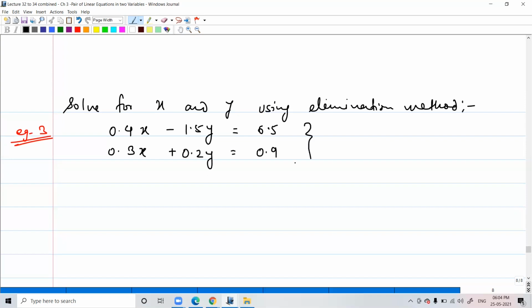Try to solve this. Even though the numbers are decimal numbers, the process is not going to be different. Try to see how you can eliminate it. Everyone look at the question and make a decision on what numbers you are going to multiply. Once you're ready with your numbers, you will tell me that you are ready.